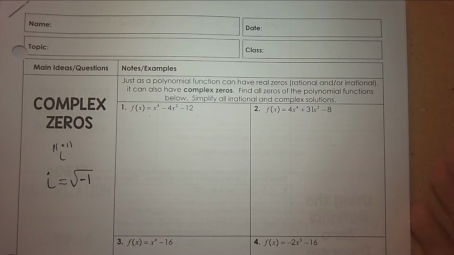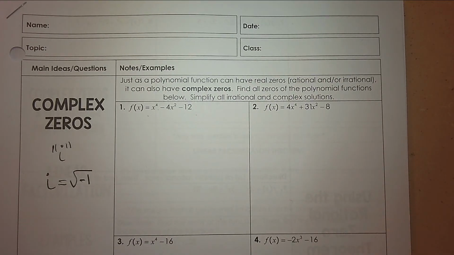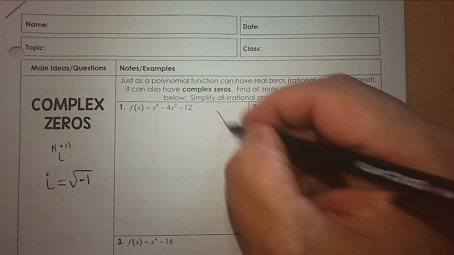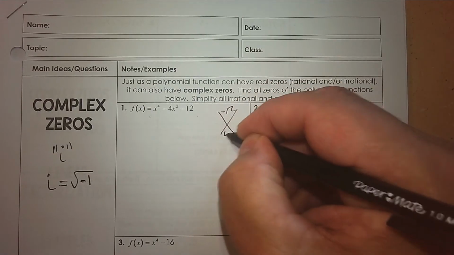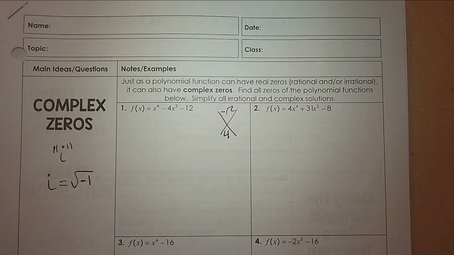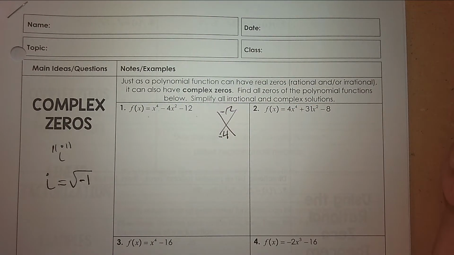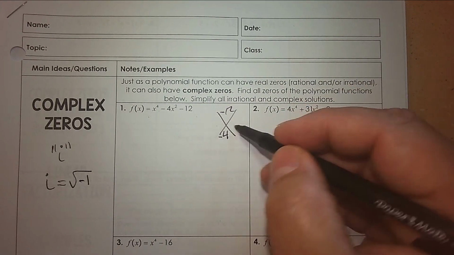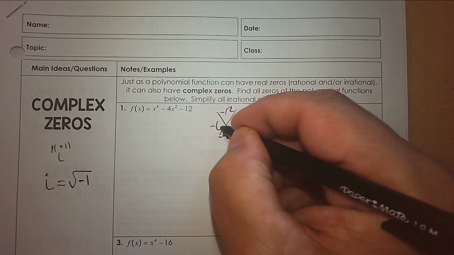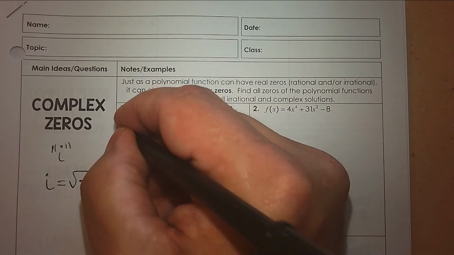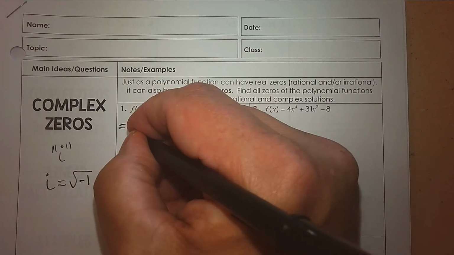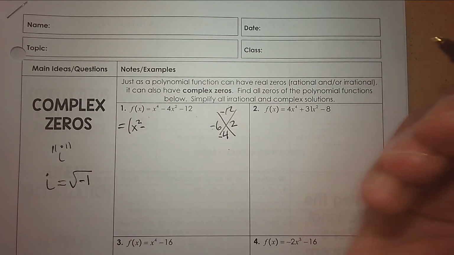Remember the rational zero theorem, create a list, synthetic division is the last choice, right on the list. If we can factor, that's what we want to do. So in number 1, I see, and I think you see, that it's a trinomial. So in this trinomial, I have -12 and 4. So I'm thinking, what two numbers multiply to -12 and add to negative, is it negative or positive? Negative. Add to -4. Can you think of what those two numbers are that would factor this? And signs matter, right? So I'm going to come back here. Now be careful, it's not x, but x squared.